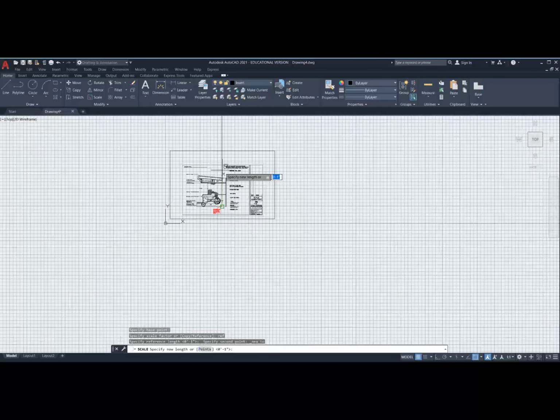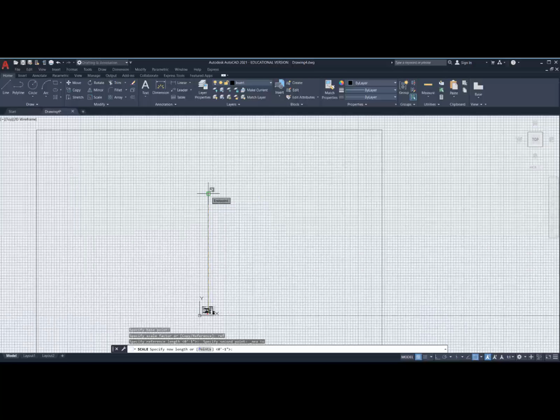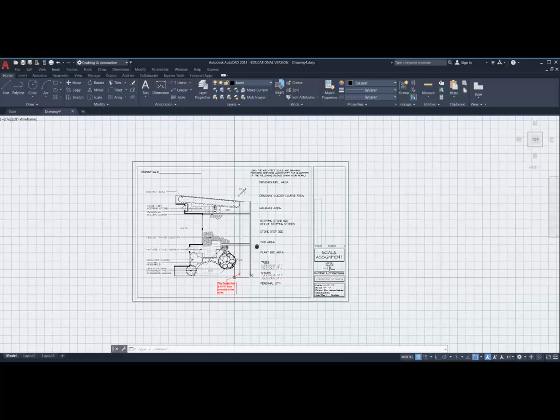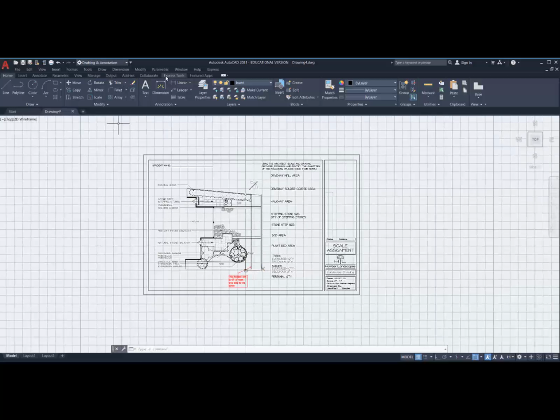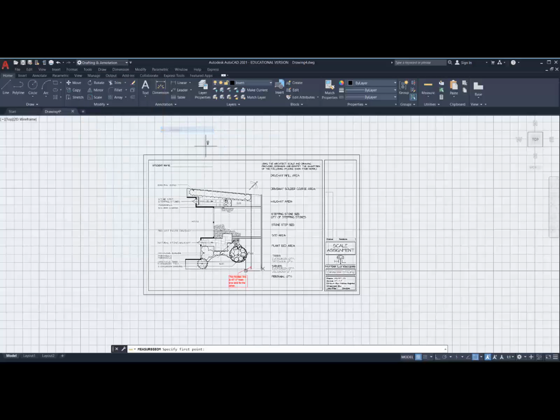Now I go to the endpoint of the line. So I'm zooming out, and I'm panning, and I'm clicking the end of that line. And the PDF in the background is now to scale to the AutoCAD drawing. So that length there, if I were to measure it, I'll go into Tools, Inquiry, Distance, and I will go from the bottom of this to the top of that. You'll notice it says 47 feet. So the drawing is now to scale. So we're ready to start calculating the different areas that we have here.